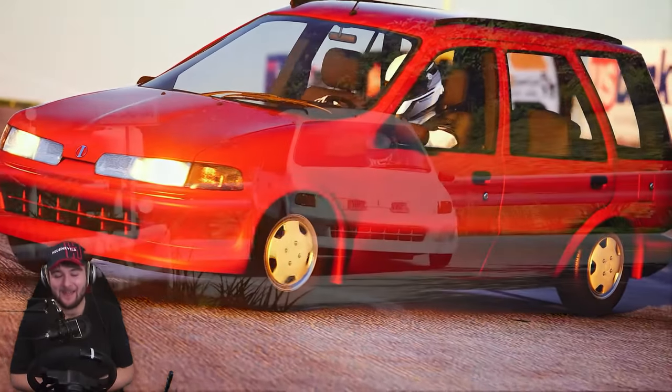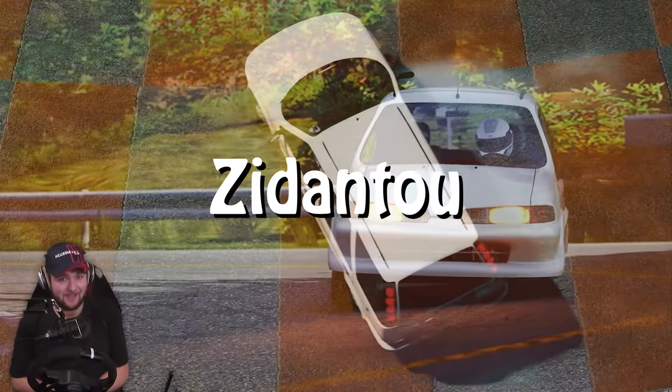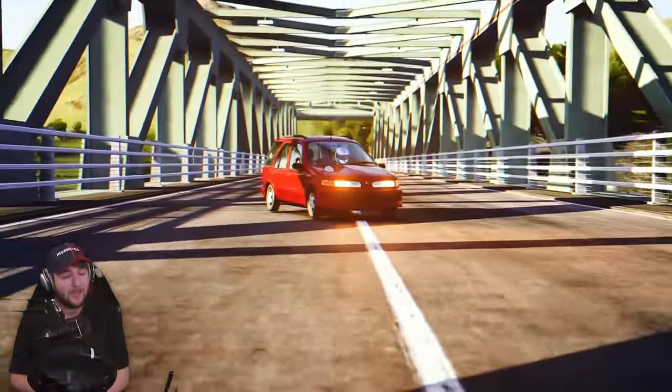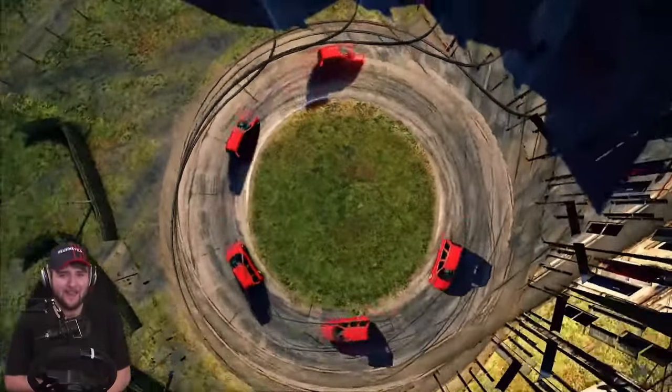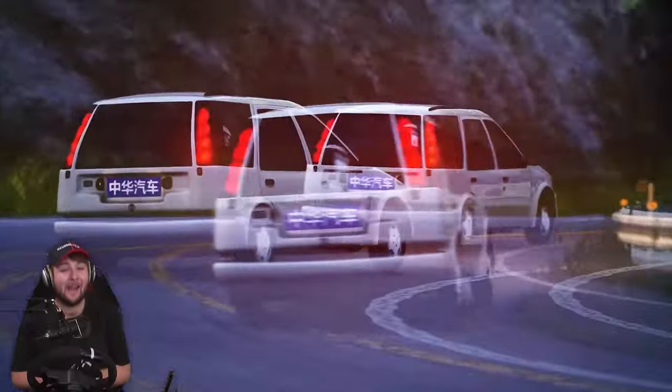So no, the title isn't clickbait or a Chinese stereotype joke. This is the Zhonghua Zidantou, a 90s Chinese car made out of plastic. As you can imagine, that makes this thing pretty light. It weighs just 800 kilograms, which is about 30 kg heavier than an F1 car.